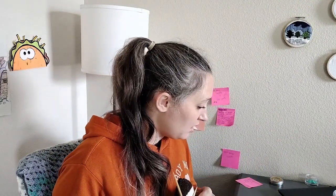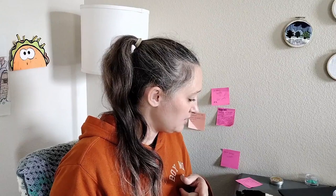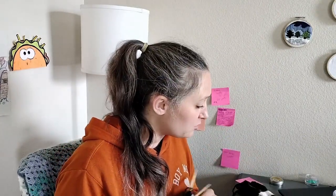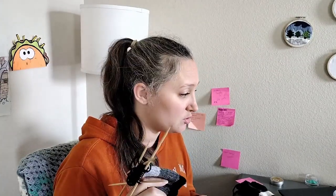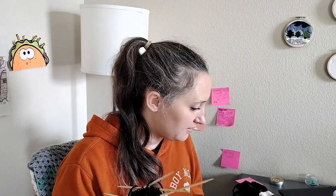So yeah, finish Ron, make Hermione, finishing touches, and yeah. Oh, scarves. They also need scarves. That's part of the finishing touches. I'm going to continue working on Ron while listening to A Court of Mist and Fury. Yes, I am rereading ACOTAR because why not? And yeah, so let's get to work.